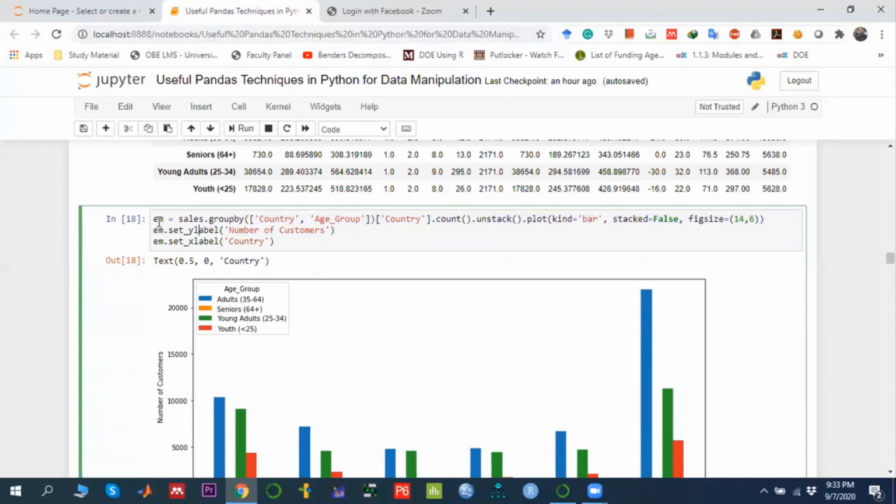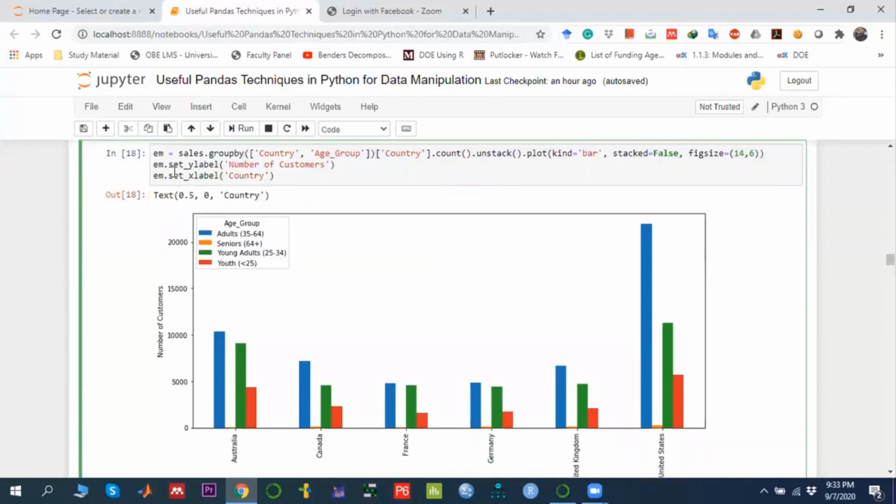Why are we doing that? Because I want to label the y-axis as well as the x-axis, because with the help of this variable in which we have stored the graph, we can label it with respect to number of customers, and label the x-axis with respect to country.